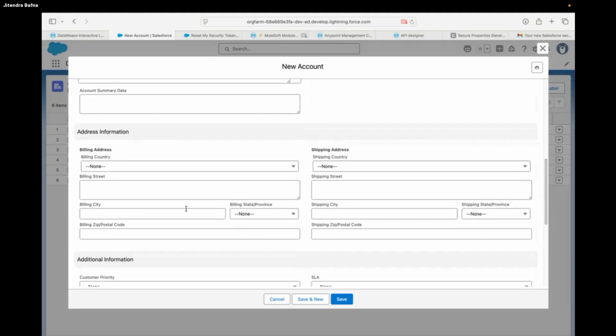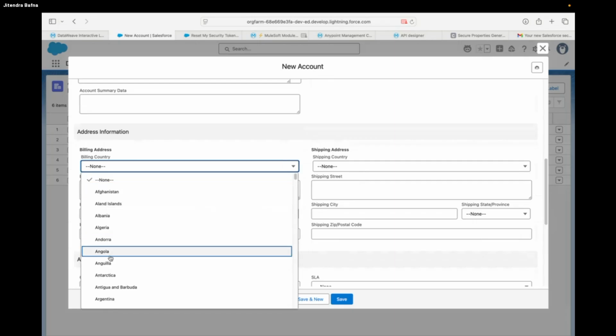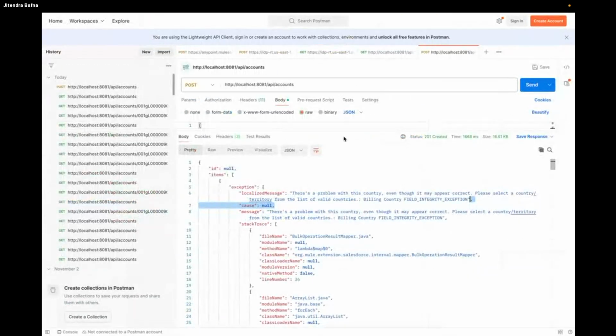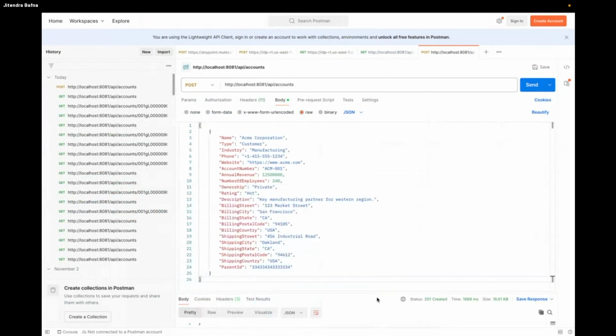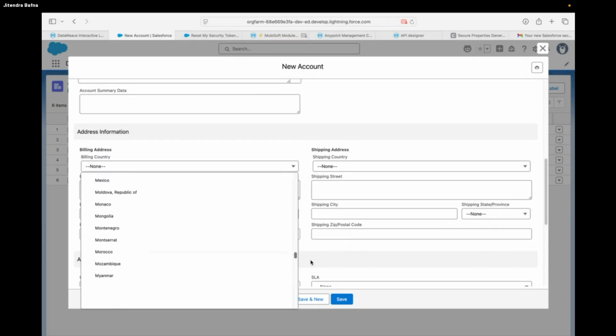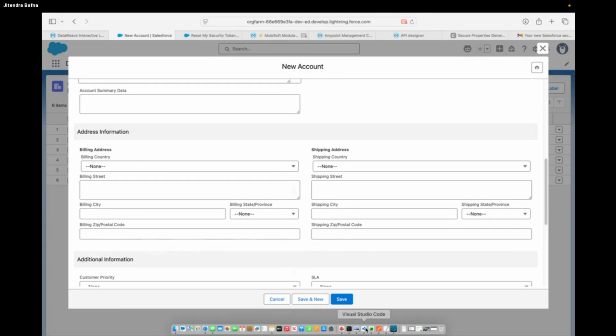It supports this kind of countries. Let's see what we have sent. We just passed the sample payload, right? So make sure the data is correct. I think it should be United States. Yeah, it's United States.